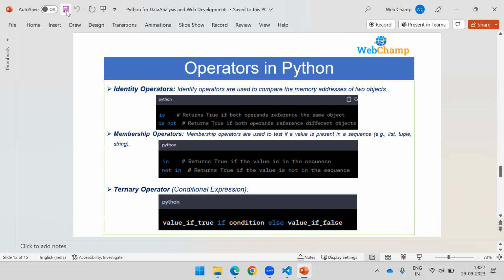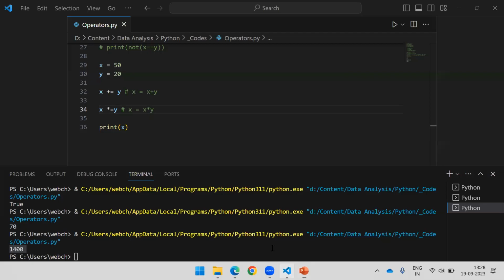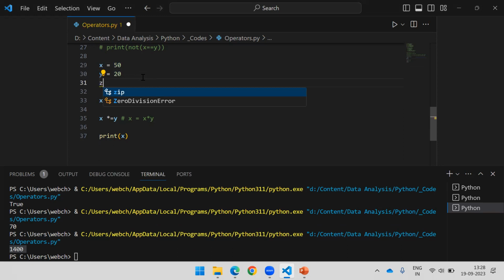When we go through OOPs, meaning object oriented programming, you will understand what is meant by object and all. Let's say we have two variables X and Y, and I will add one more, Z is equal to 50.